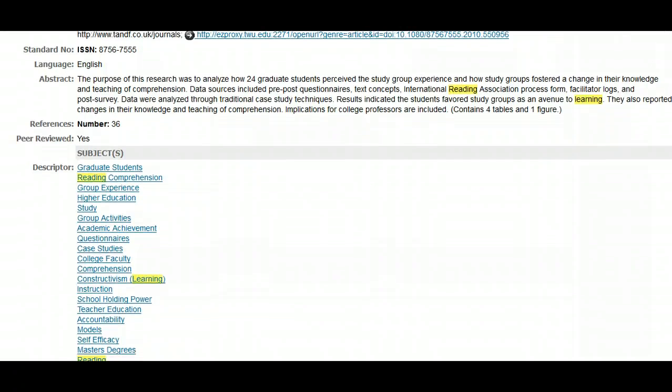Well, I think that graduate students is probably one I can safely take out, or higher education. Although you want to be careful that when you take out a subject heading by using not, that there may not be also other items that cover everything from, say, grade school through college. In other words, don't throw out the baby with the bathwater.